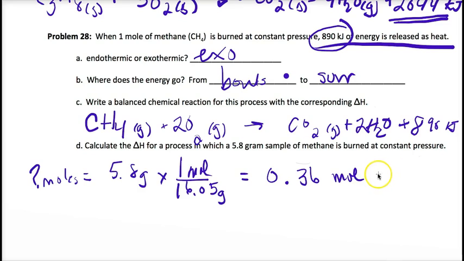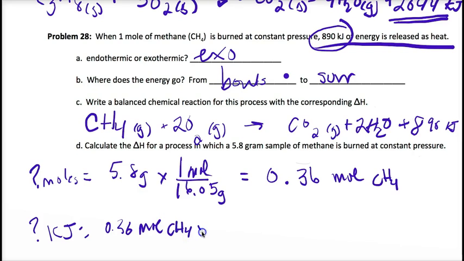Did I answer the question? And the answer is no. What am I looking for? Calculate the delta H. What's the unit for delta H? It's in kilojoules, and that's in 0.36 moles. And this is why you had to balance the reaction, because you have to know how many moles of methane are right here. I didn't put a number there, so it's 1 mole, and it's negative 890 kilojoules. And how many sig figs are negative 890? Infinite. Okay, that's a given value. So only look at this number here to tell you how many sig figs.